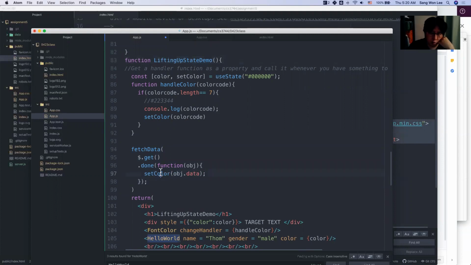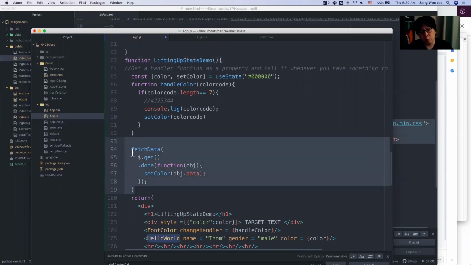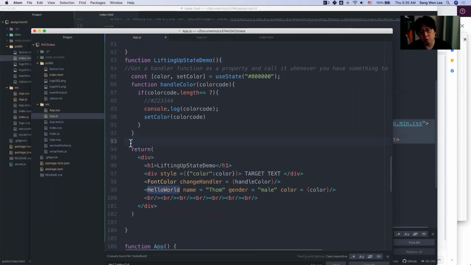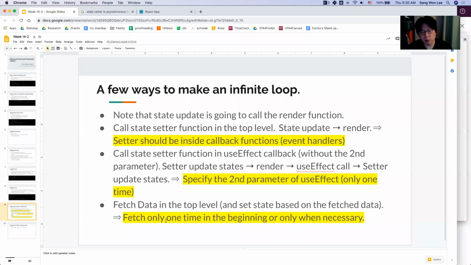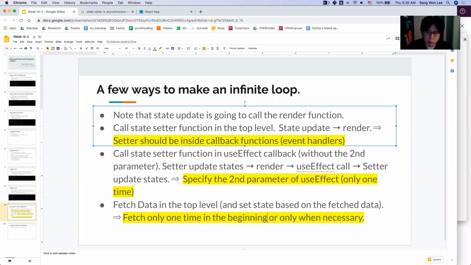So it's like an infinite loop: this one calls this guy, and this guy calls this guy. So you can easily create an infinite loop if you fetch data at the top level. So you had better put fetch data inside the useEffect callback, which is controlled. So useEffect is going to be useful for fetching data.